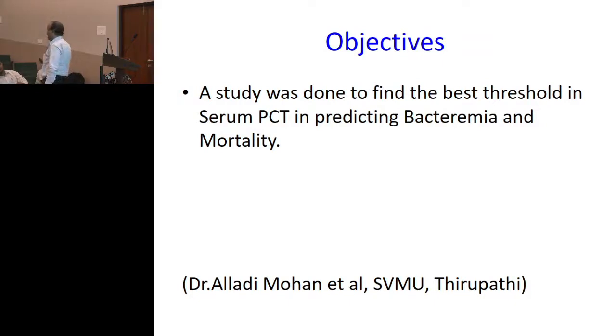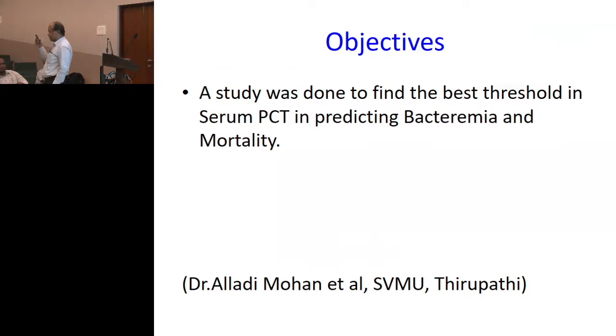They identified the best threshold, and then the paper was sent for evaluation. One of the reviewers asked that you need to adjust for the age and gender effect in the ROC. And the question is, should we adjust for it? If we don't adjust for it, what will happen? What do you mean by adjustment?